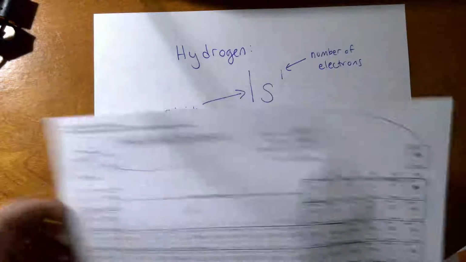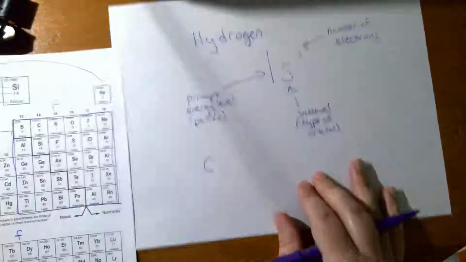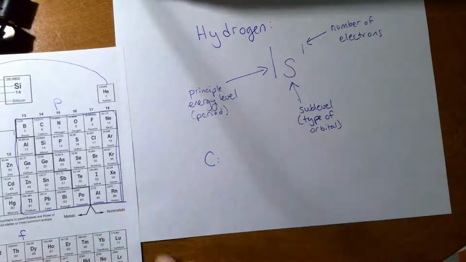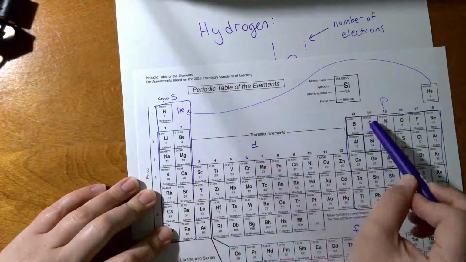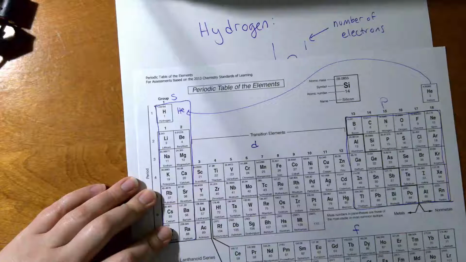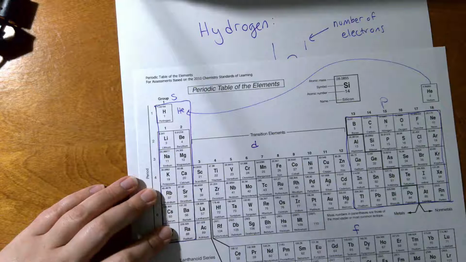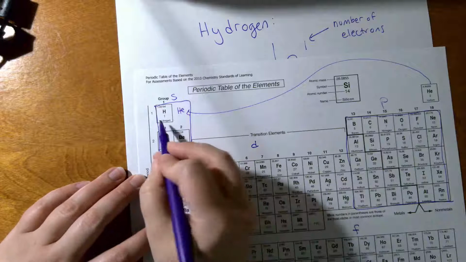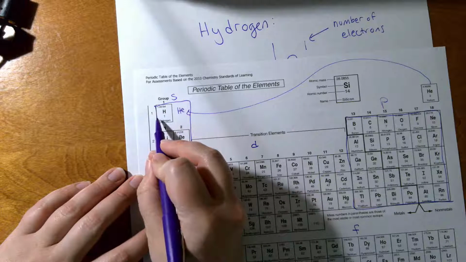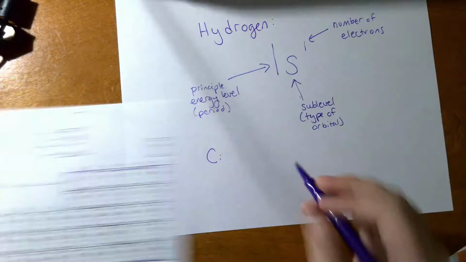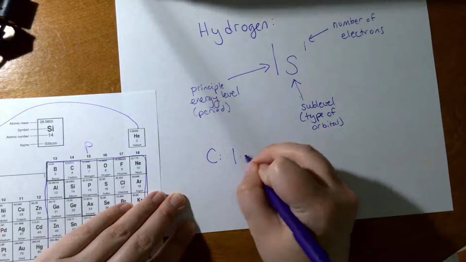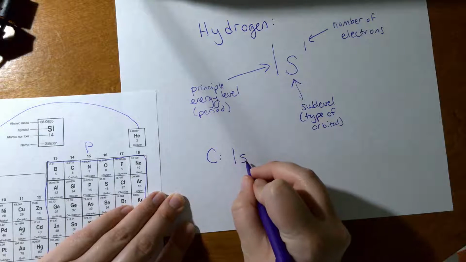All right, so I'm going to do the configuration for carbon. And whenever I do an electron configuration, I always want to start at the very beginning, and I'm going to go through every row on the periodic table until I get to my element that I'm trying to write the configuration for. And I'm going to say where every electron that I add along the way is located. So I always start here, upper left corner. I'm in period 1 and the s block. So I'm going to start by writing 1s, period 1, s block.